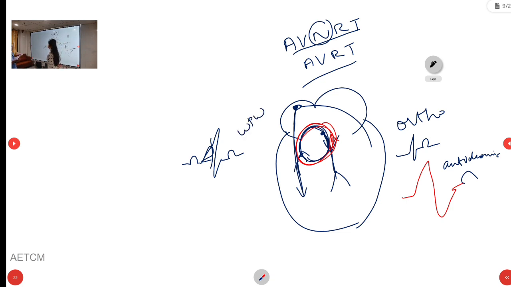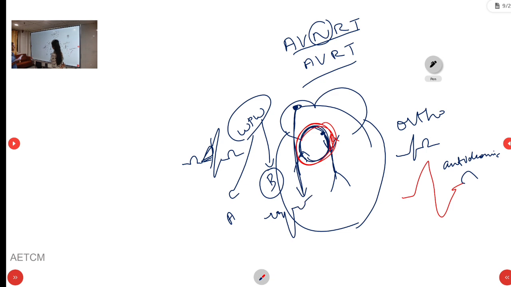And that delta wave can be a positive delta wave or a negative delta wave. So in WPW, two types are there, A and B. If it is B, usually the delta wave will be negative. It will come like this. A negative delta wave will come if it is B, and a positive delta wave like this will come if it is A. So A usually happens in a right-sided aberrant pathway, B happens in a left-sided aberrant pathway. Okay. So this patient's repeat ECG was normal only.